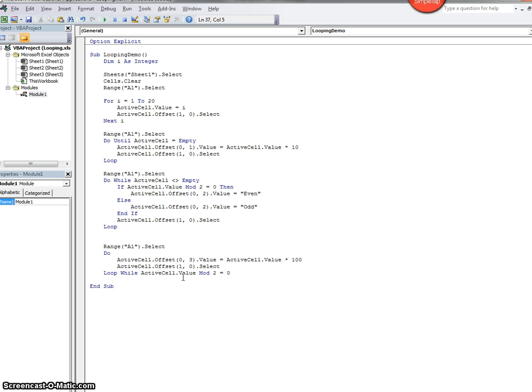These loops are very powerful, and programmers use them extensively. It's a rare program that doesn't have some looping in there somewhere. They're a key tool for working with large data sets, and we'll see that in the next video where we write a program to look up your city's zip code.